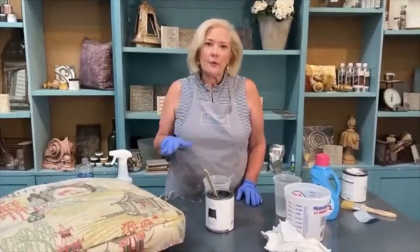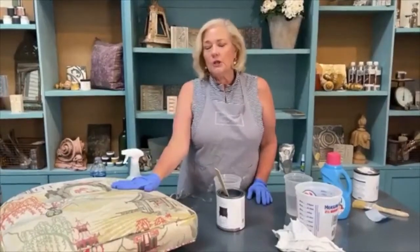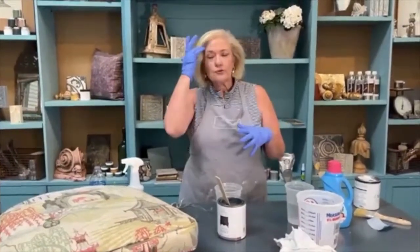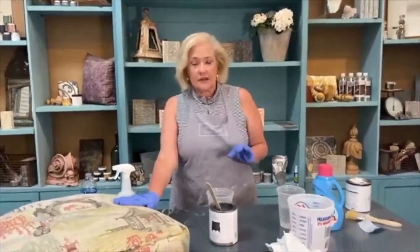Now, as a rule, you know, we always talk about no sanding, no priming, but when you're painting fabric, you want to be able to sand in between coats, and what that does, it just takes that nap down. Think about when you're shaving, and I use this analogy when guys are shaving their face and how they'll use different foams or they'll lather it up to make the beard stand up to be able to shave. And a lot of the same ways when you're working with the naps of these fabrics, when you're going to be adding the paint, it's raising that nap of that fabric up and it's going to make it rough. So when we sand it, we're taking it back down and we're going to actually finish off with adding our wax to it, and it's going to soften it and make it really easy to work with.